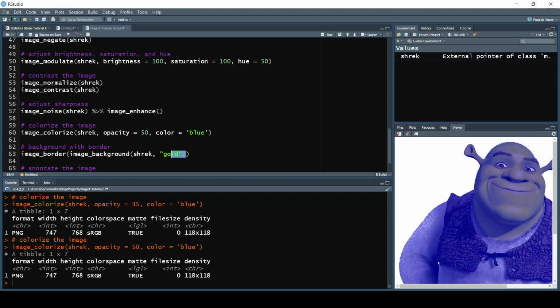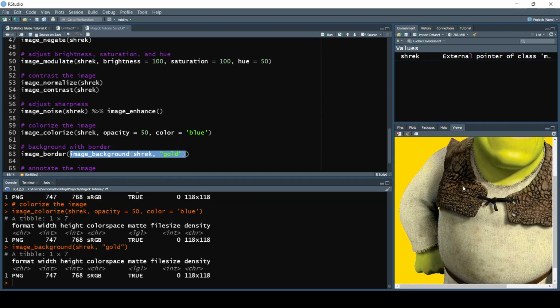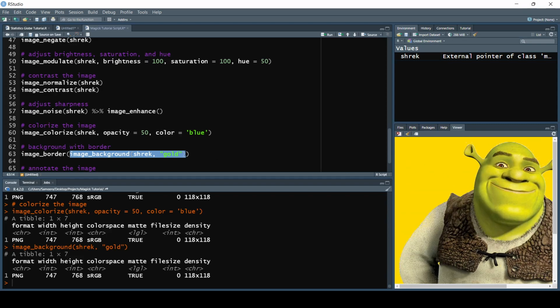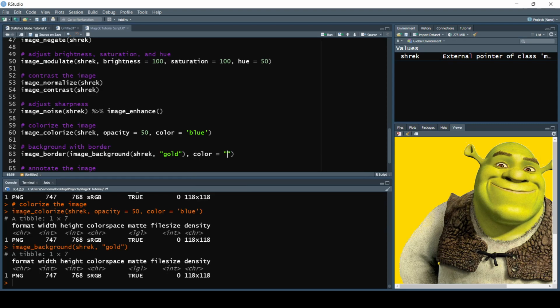Now, if we just run the image background function like that, you're going to notice that now Shrek has a background color. So you can actually fill in the background color as long as you have a transparent background. But in order to add a border, what you want to do is continue adding the image border arguments by adding the color of the border, which would be green. In this case, we do want to set it to green. And actually, let me see if I can pull out the parameter. So in this case, we have the color, and we're going to set it to green.